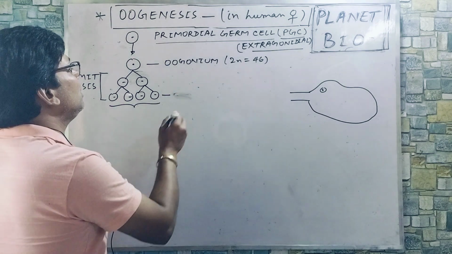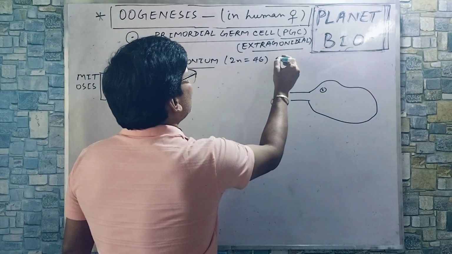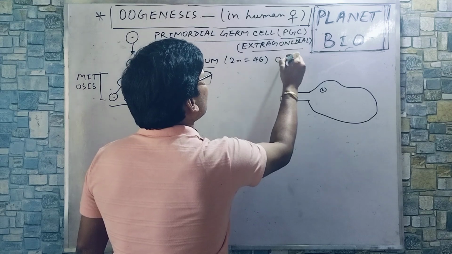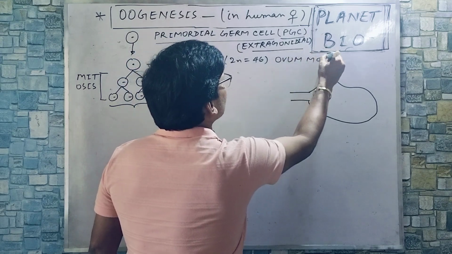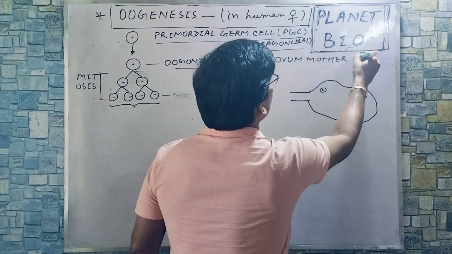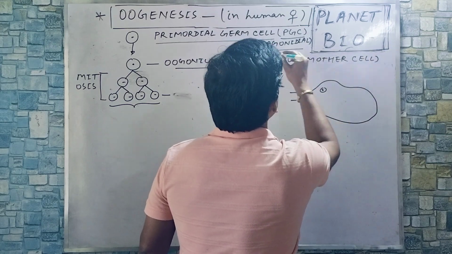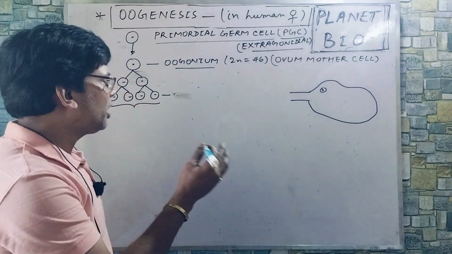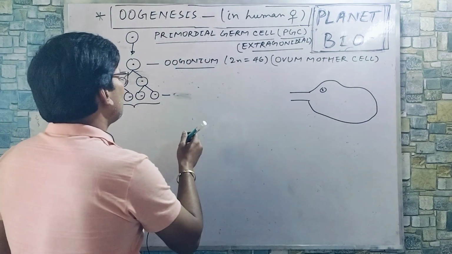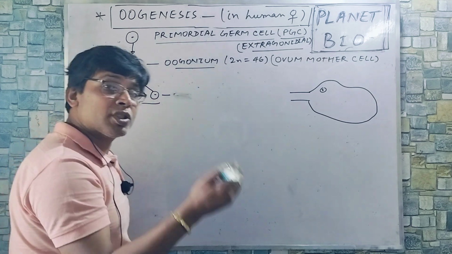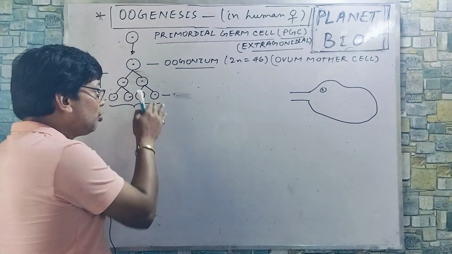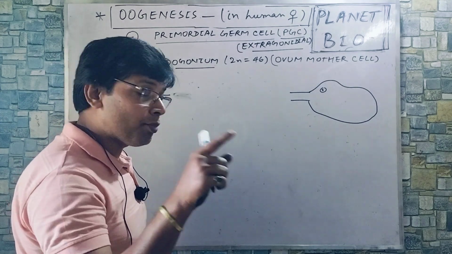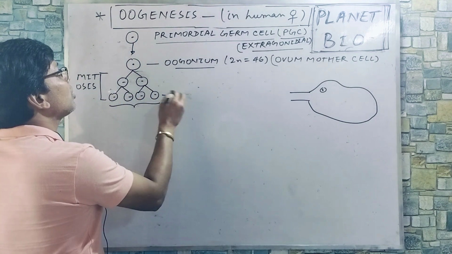नाउ this oogoneum is called ovum mother cell. Ovum mother cell, ये mother cell है. And as it is going to divide मियोटिकली, आगे जाके मियोसिस में बटना है, तो अब इसको कहेंगे मियोसाइट. आगे जाके इसको मियोसिस करना है, तो इसको कहेंगे मियोसाइट. मियोसाइट मतलब हमेशा डिप्लॉयड है, अभी भी डिप्लॉयड है. चलिए एक को कंसीडर कर रहे हैं.